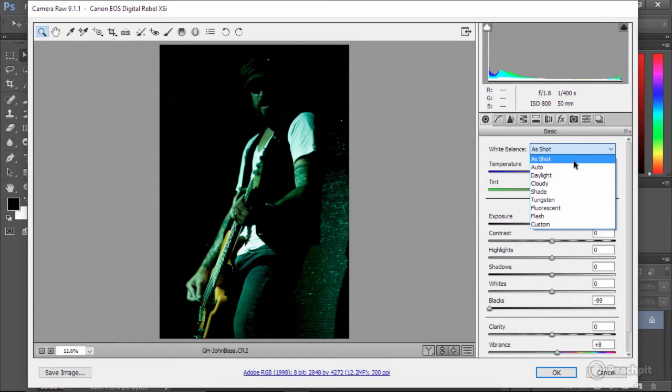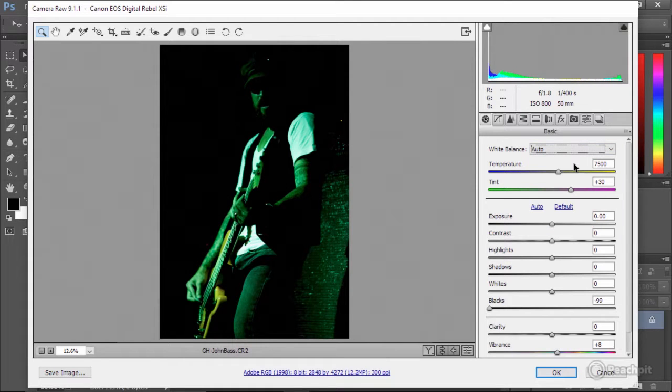And we're going to choose auto. And that allows you to automatically set the white balance of this image. Now in our image, we didn't see a lot because it looks like the white balance was already properly set for the lighting. The other thing that I noticed though is that it's really dark.